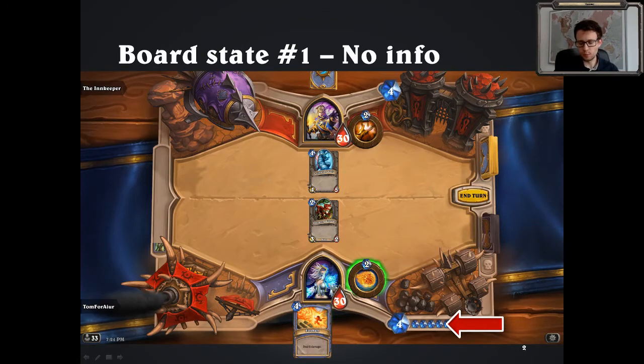So here's a very simple board state. Both players are at 4 mana. The health from both players is at 30, which is kind of important. And the opponent doesn't have any cards whatsoever, and we don't have any information about his deck whatsoever. He has a Chillwind Yeti on board, and we have a Bloodfin Raptor. I think most of the players that have played Hearthstone for a while would definitely take the Fireball here to remove the Chillwind Yeti. You're using a 4 mana card to remove another 4 mana card from the opponent. You're protecting your 3/2 on the board, and you're using your mana efficiently, right?